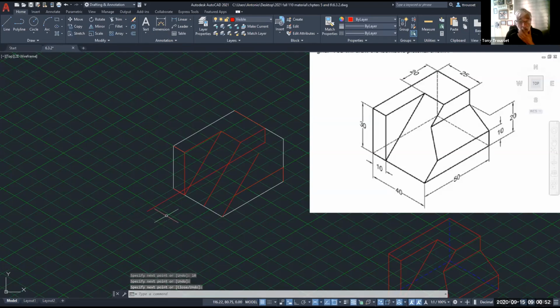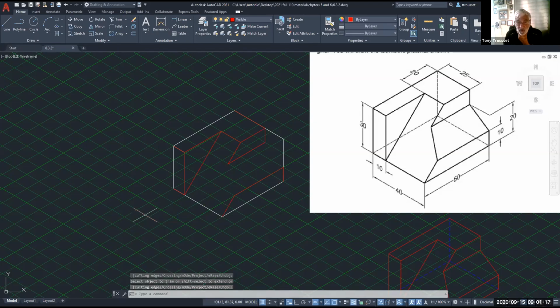Okay, so now I'm going to go to trim, and I'm going to trim that line off, and this line, and this line off, and that line off. Oh, there must have been a line in there somewhere.